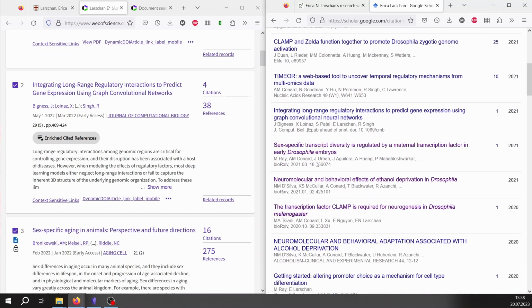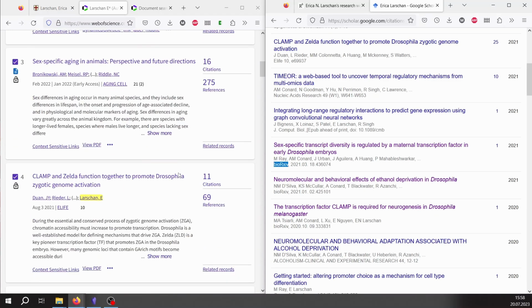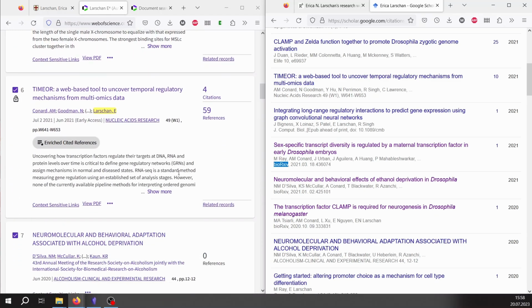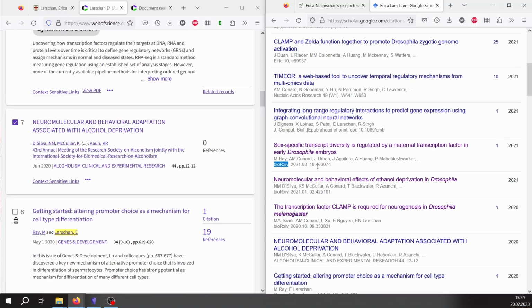But the one below is a preprint, which is visible because of the place where it's published, bioRxiv. This means it is not yet published in a journal, and preprints are also one of the publications that are not indexed in the Web of Science. We can also include those in the research trail, which will come a bit later. But for now, we cannot include it as it's not here.